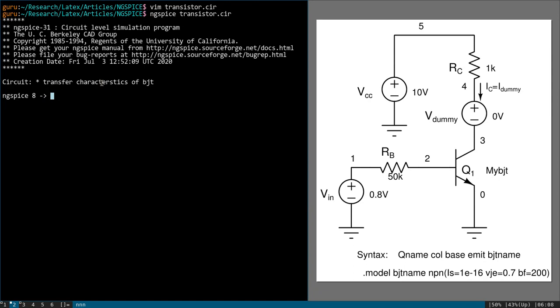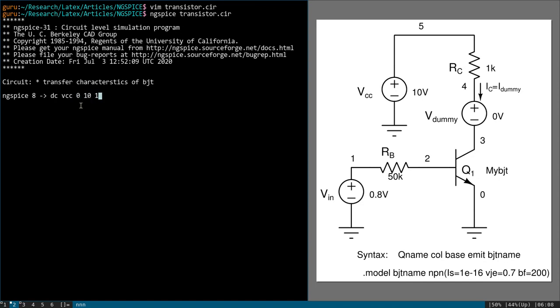One is Vin, another one is VCC. So how to write that? The syntax is dc, and which voltage you would like to sweep first. We would like to sweep VCC: dc VCC, starting value 0 and end value 10, and step size 1.